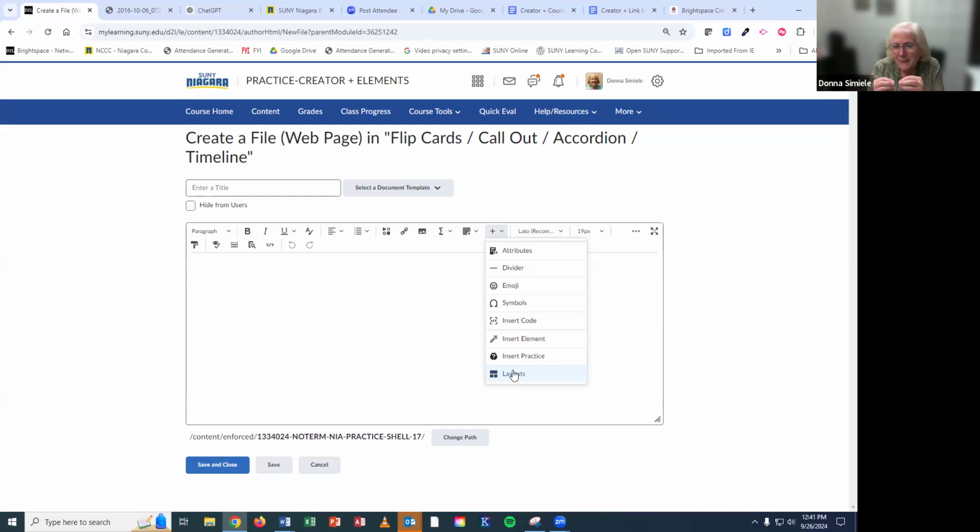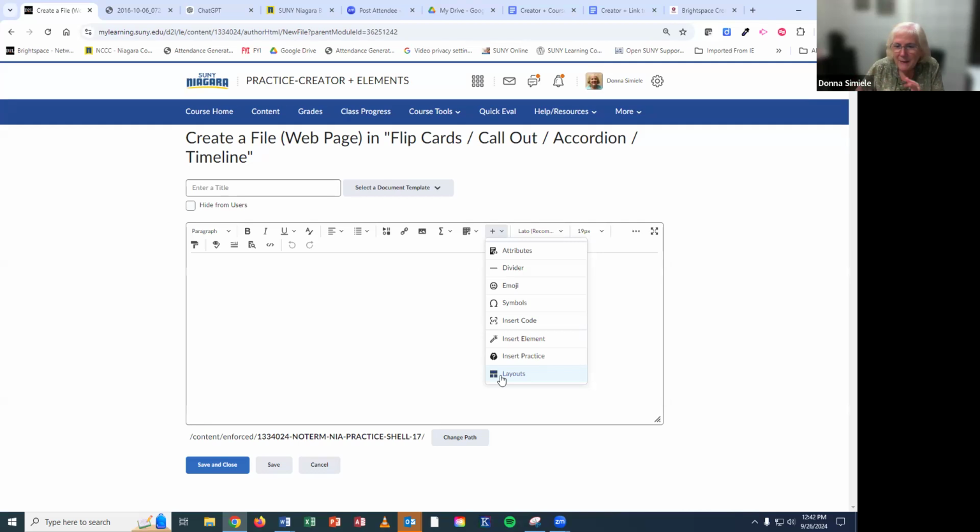Now, because this is a layout, it's a little bit different, and it doesn't have to have titles across the top of each one of your columns. Plus, you can see here, one of the layouts is one big box on the top and then two smaller boxes below it, and you can mix and match what different elements you want to lay out your page. So it just gives you basically text boxes to put in images, text, resources, whatever you want to give your student. It could be bulleted lists, it can be whatever you want to break it down. So those are the three main things that we're going to look at, okay?